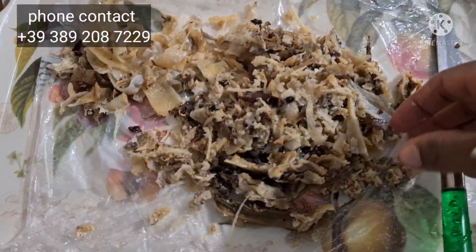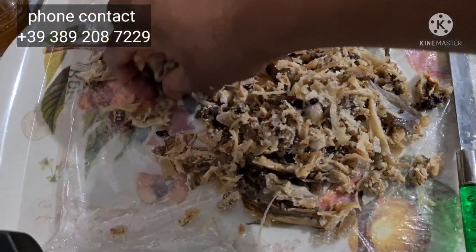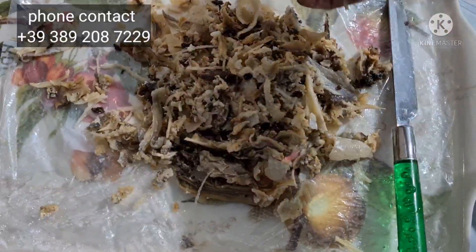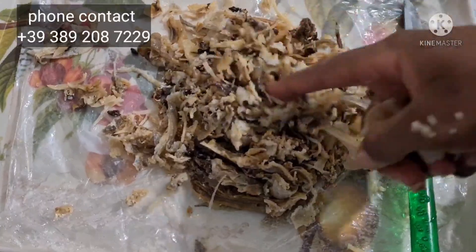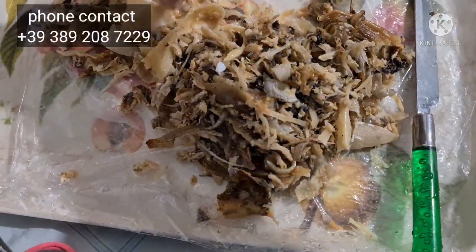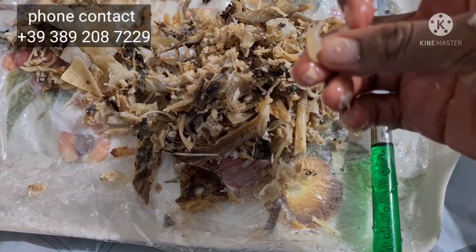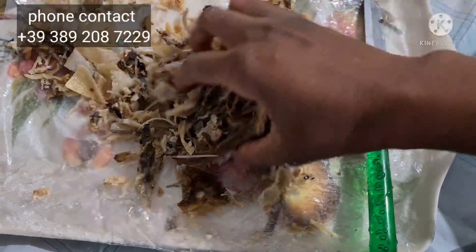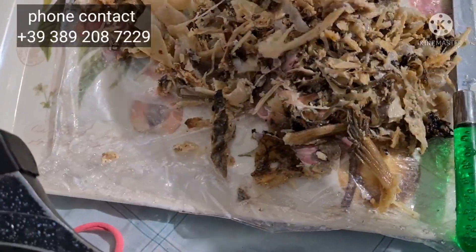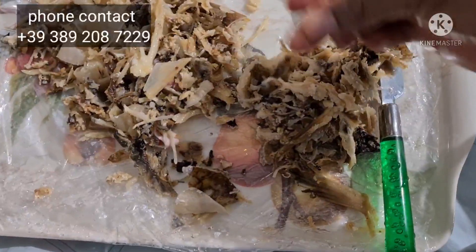I'm the type of person who doesn't eat the skin of fish or meat — even bush meat, I don't eat the skin. So if you are the type of person who eats the skin, it is very clean and the skin makes it more plentiful. Because I don't eat the skin of any meat — even chicken skin, which is actually nutritious — that is why you are seeing this much waste. For people who don't mind the skin, you'd only really be throwing away bones like this.